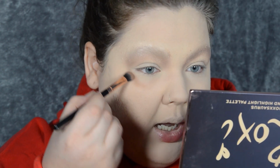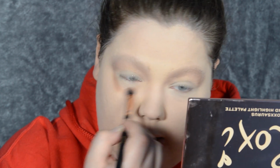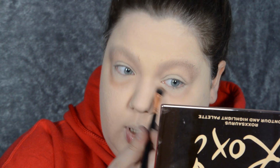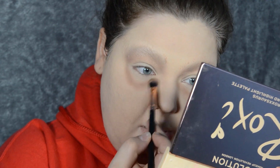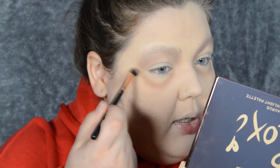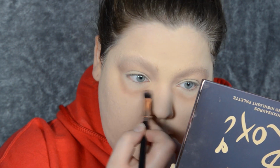Once you have like a half, you want to go in straight at an angle. This looks crazy at the moment, but it already looks a bit scary. So okay, and I'm going to clean my brush off on the side of my palette, just right here, to get the pigment off, and I'm going to blend this in. If you are going to blend it down.